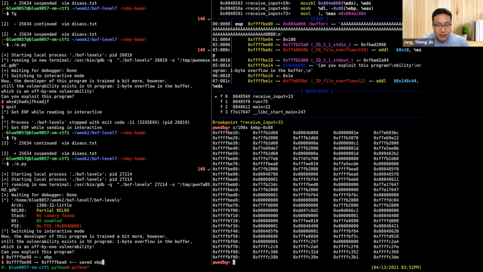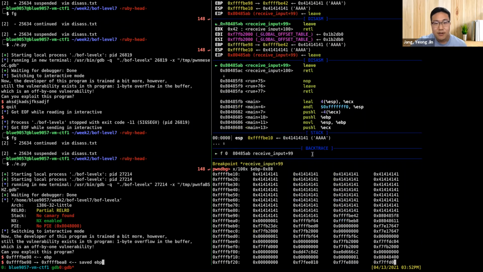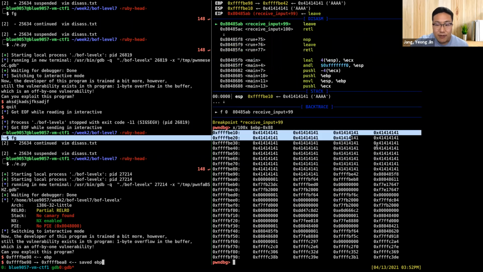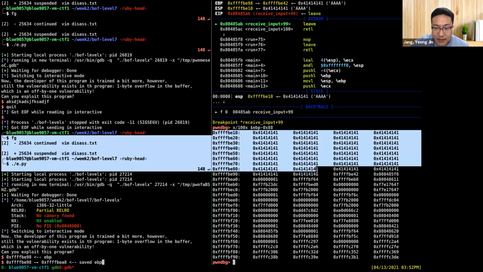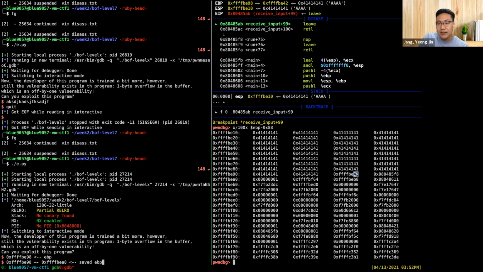And I will just continue it here. And let's see. Can you see that the last byte of the saved EBP, just the last byte, has been changed to this one? So if we print out the buffer again, it will fill 0x88 bytes. So 8 lines are 0x80, and then another 8 bytes as a value A. And then the last byte of the EBP has been changed to 42. So we can only control 1 byte, not the full 4 bytes. Yeah, so that's the condition.